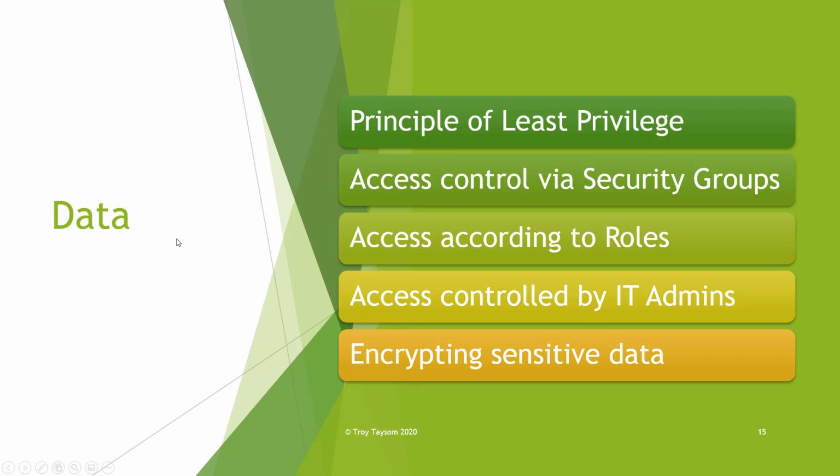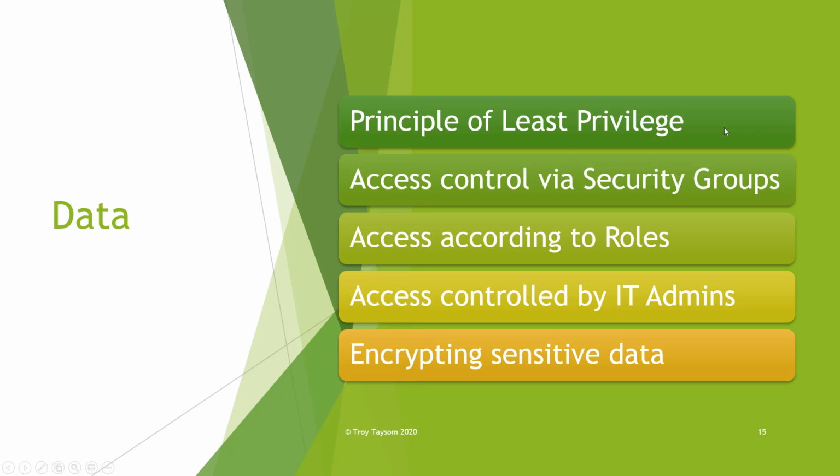Now, data. Data is the king in a network. Everything we do is because of data, right? We're trying to get new data. We're trying to leverage data. We use data for billing. We use data to make sure we pay our invoices on time. We use data to write paychecks. We use data to track our customers, to track what they want, to track trends, everything else. It's all about data. So, in order to secure this data, there's a few things you can do.